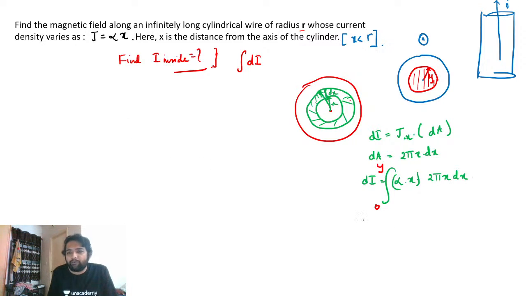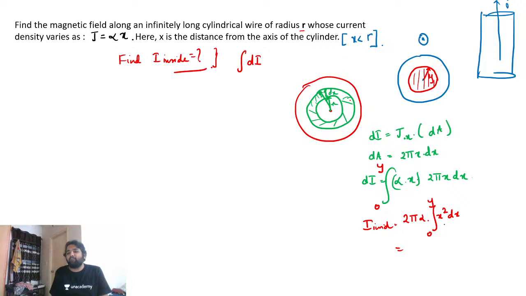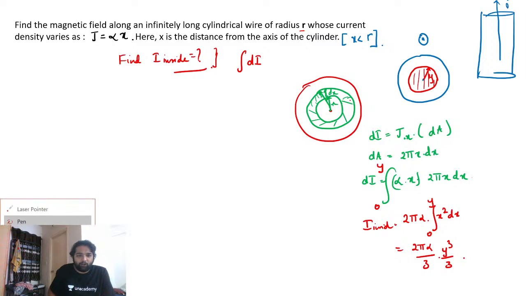So now we can find out I inside will be equal to 2 pi into alpha into x square dx from 0 to y. ये वैल्यू कितना, ये बाई x square dx ना, तो x cube by 3 हो गया, तो ये वैल्यू हो गया alpha by 3 into y cube by 3. So what is the field? I'll apply this inside. Now I'll start applying this in the original equation.